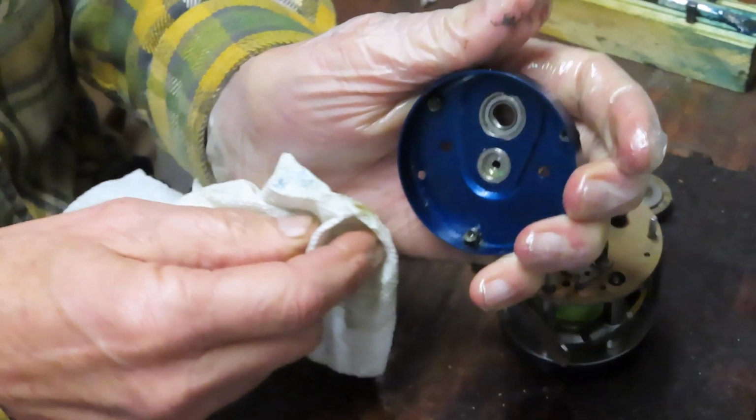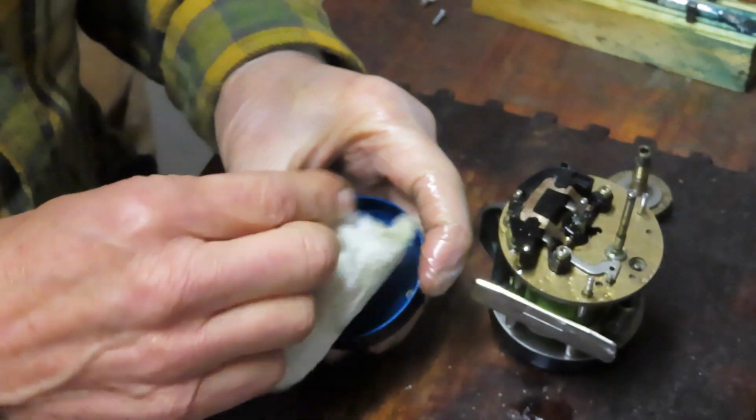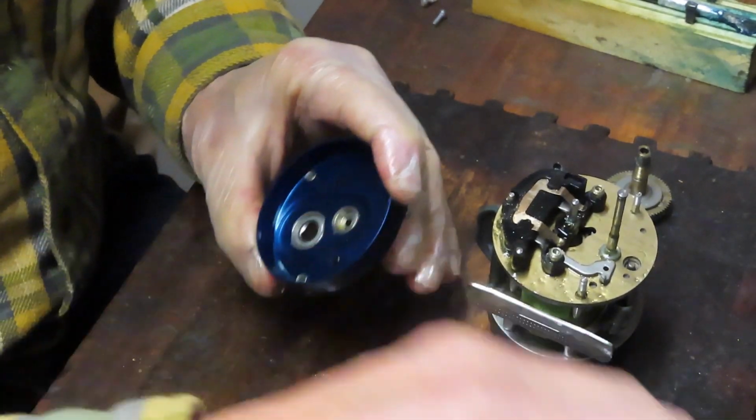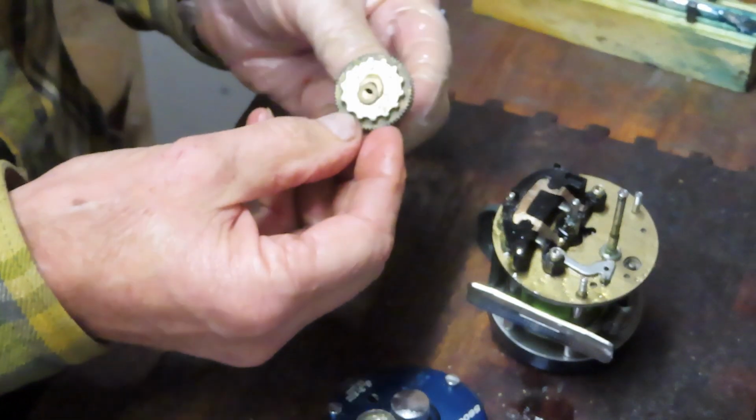But that, as you can see, does a nice job of cleaning it up. And dirt is the enemy of your reel. That's what you want to do to get that fixed. Alright, we have that. We have our gear set, which we're going to work on in a moment.